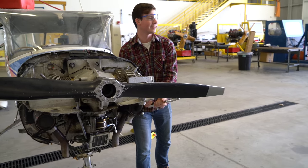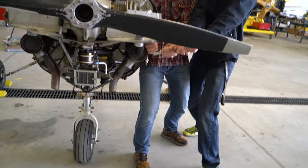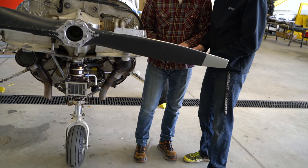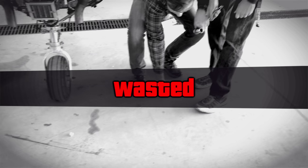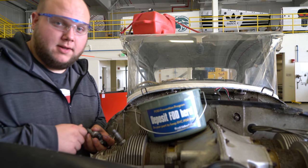Taylor, come over here, help me take this spark plug out. Need some extra manpower. There it is. Drop it once, drop it twice. Be sure to put spark plugs in a safe place.